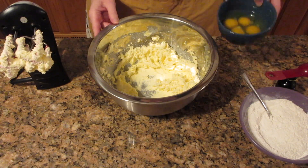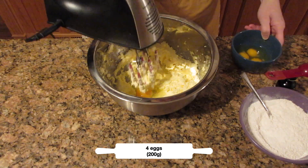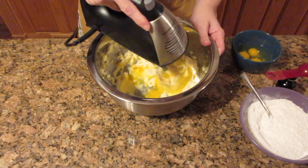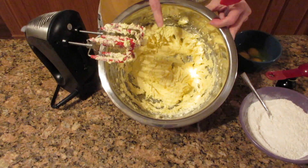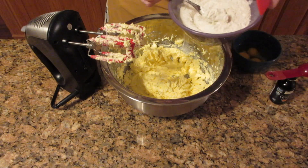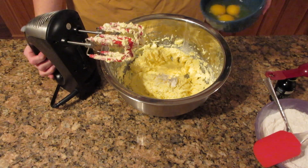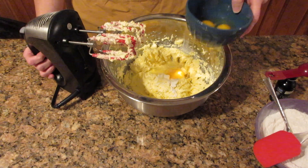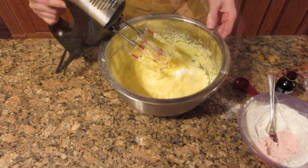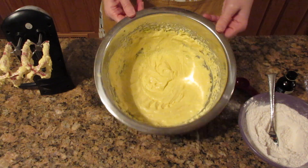At this point we're going to add in the eggs one at a time, and the reason you don't put them all in at once is because it can curdle the mixture — that's four eggs total, 200 grams. Now if you start to see it wanting to split, you can add a little spoonful of flour in between each egg and that will help keep it from curdling. It's not necessary because this is a very forgiving recipe. At the end of all the eggs it will be a loose batter like this.